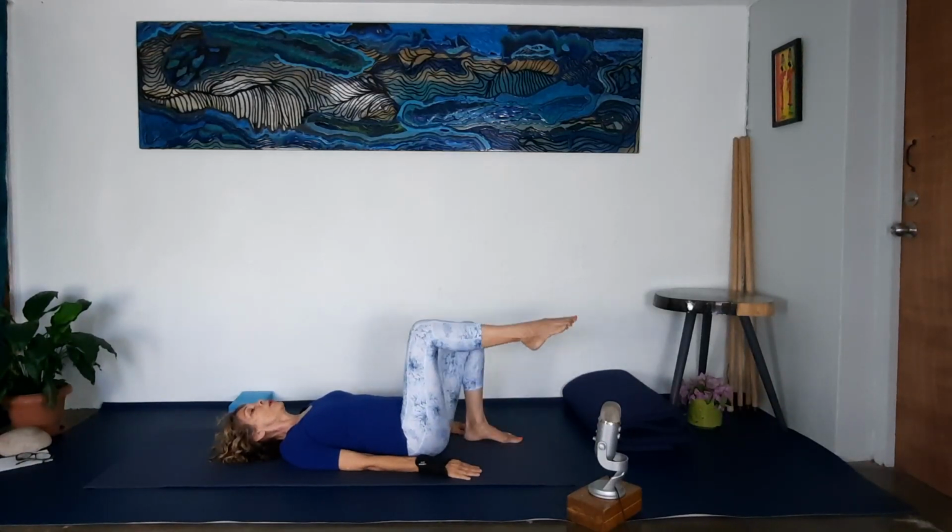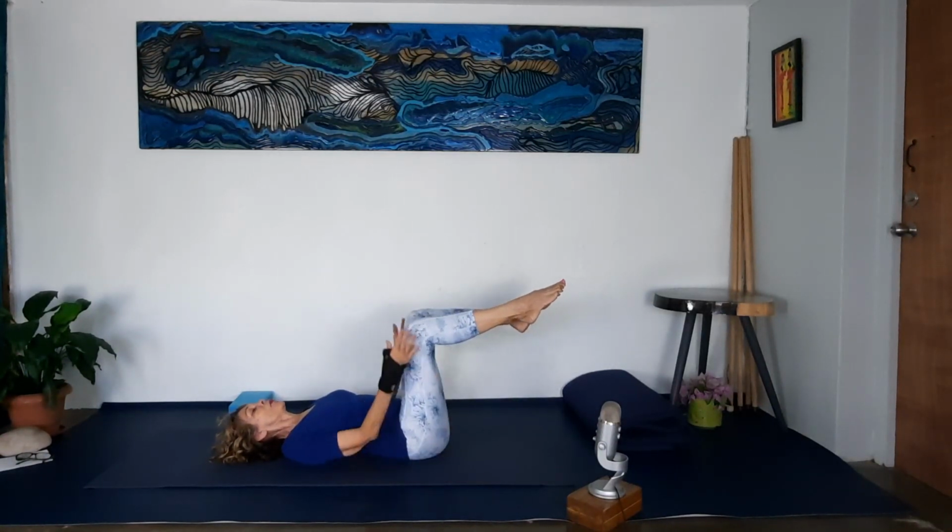Raise your legs up in tabletop position, right and left leg, so your knee falls in line with the hip. Now take the heel of your hands on top of the knees with your fingers pointing to the ceiling. Take a breath now. Exhale and squeeze those tummy muscles into the spine. And then you're going to press the knees back into the heel of your hands. And at the same time, the heel of the hands are going into the knees. So press, press, press. And then release a little bit.